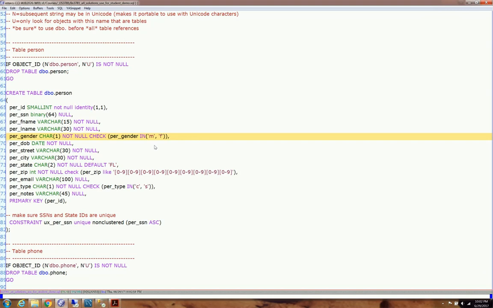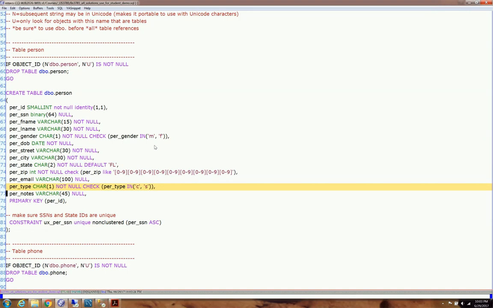So either capital M or lowercase m, capital F, etc. are valid. Look at the person's zip code. Now, this is how we could do a check constraint to make sure that the zip code only contains 9 digits, and again, they have to be numeric values based upon those classes for each digit, 0 to 9. We're doing a check here.